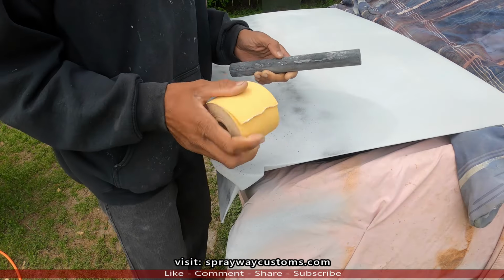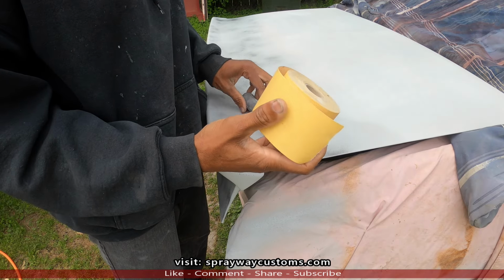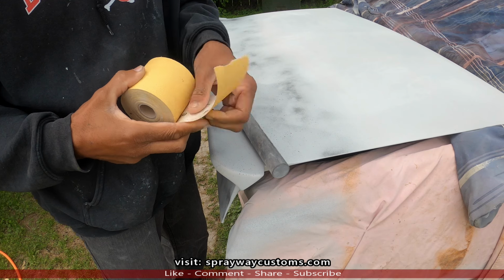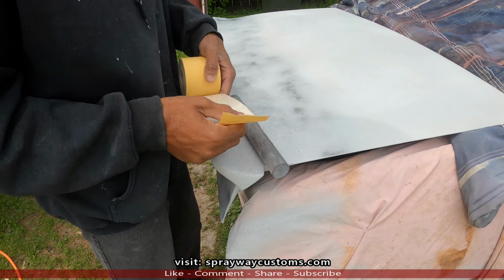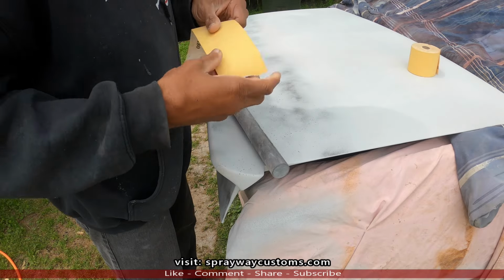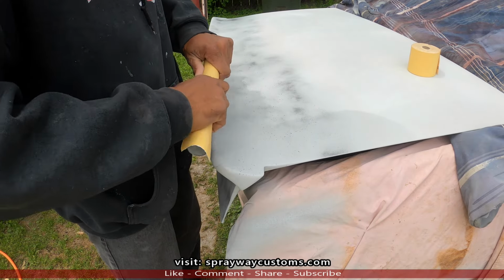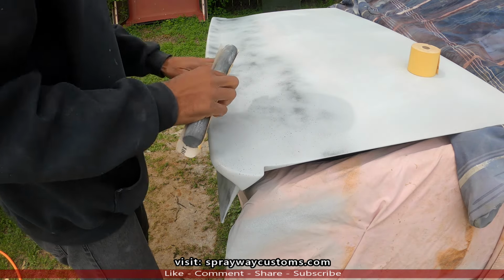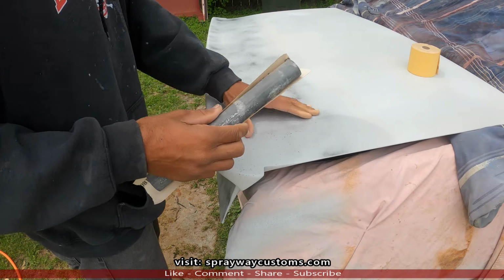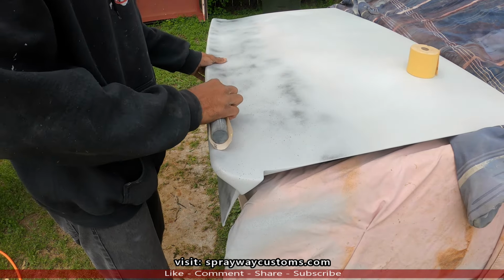This will be the final block. I got the rounded block like I had before and the same grit, 180. You could use 320, but I'm priming it again to cover up these 180 scratches, so it ain't gonna be no big deal. Same process as before, going in the X pattern. I'm just gonna hit this from here down with the rounded, then I'm gonna hit the flat. I might use the smaller block this time. But the same process.